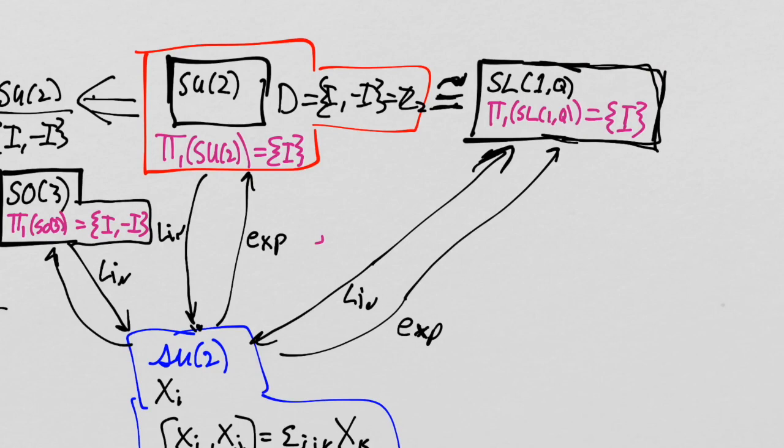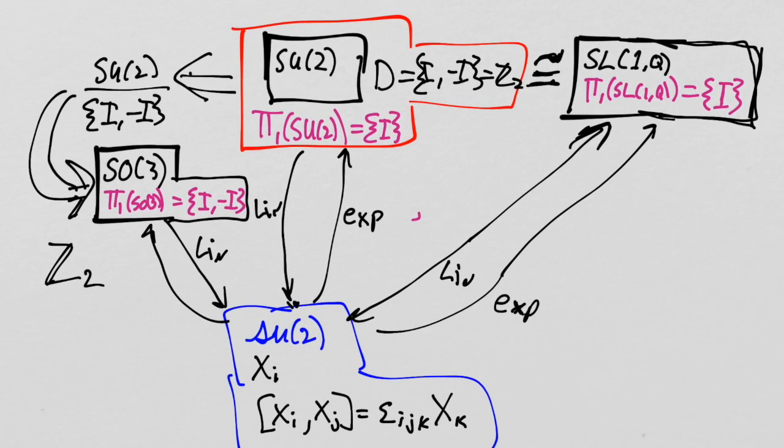And we won't go into the details of finding the homeomorphism. I think we did that earlier on in this lecture series. But the point is there are not three groups that share the same Lie algebra, the SU2 Lie algebra. There are only two groups. And by the way, I'm naming the Lie algebra after the universal covering group. Why not, right? We could have called this Lie algebra SO3 if we wanted to. It's the same Lie algebra, so why not? But we're going to name it after the universal covering group.